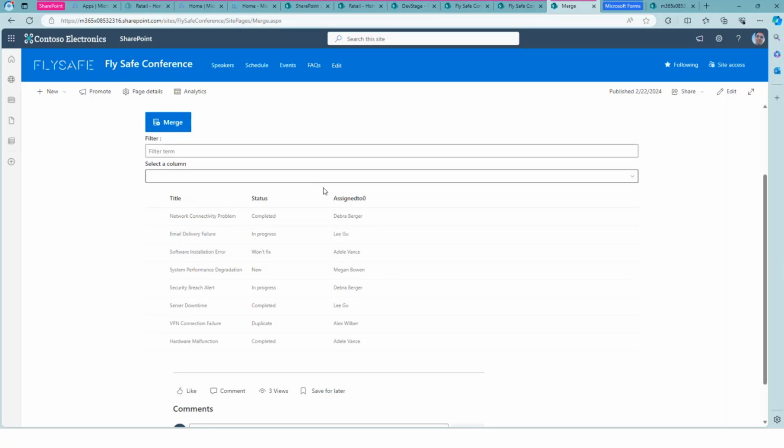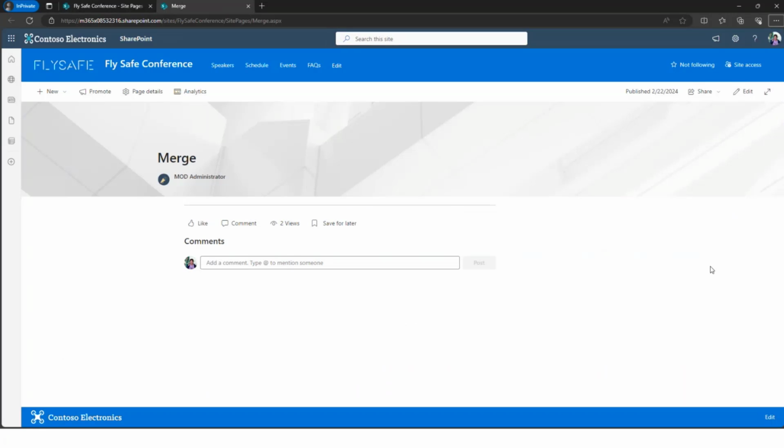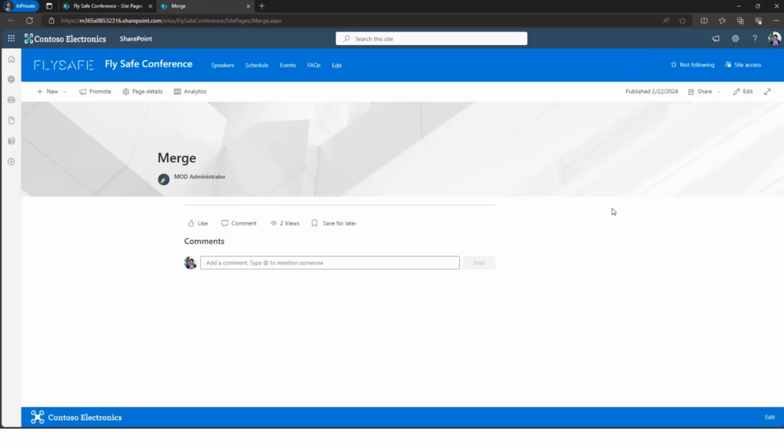Now let's examine the web part from a user's perspective. I have already logged in as a different user with different credentials. This user is only able to edit the page, and she is not a member of the site owner or administrator group.